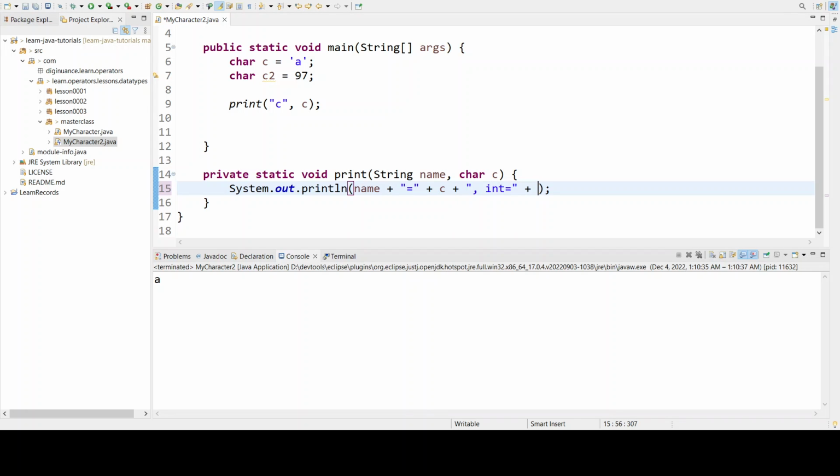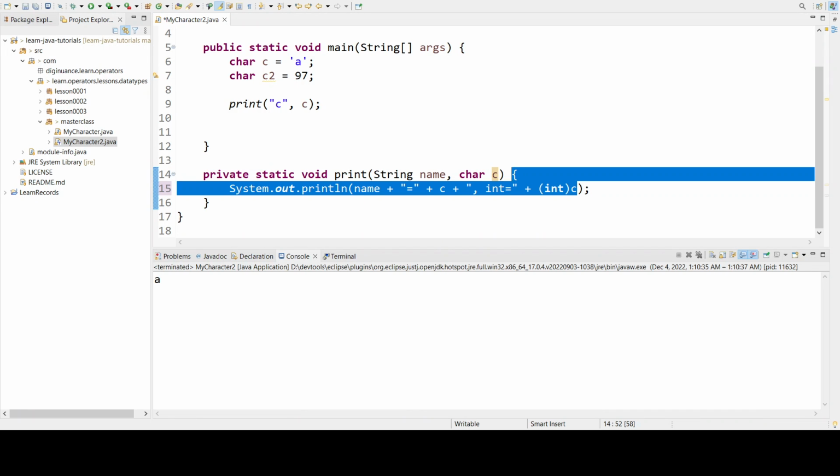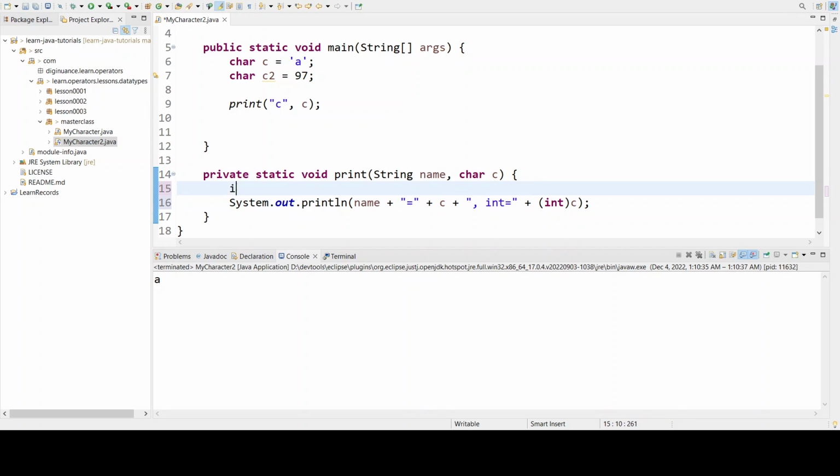So let's put it like this, and rather let us create an int, and here we call it int i, equal to (int) c, and then we put i here. We also want to have a binary representation of the char.